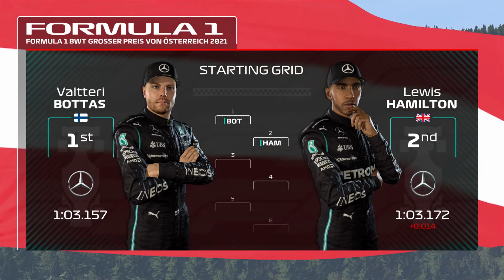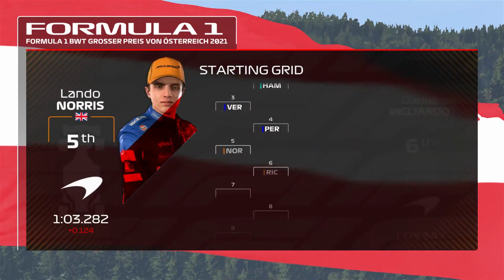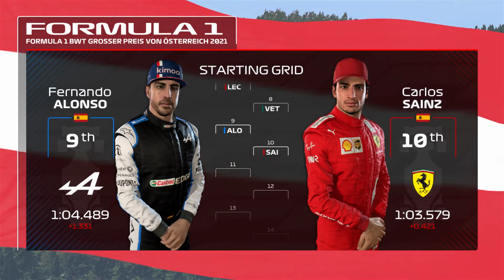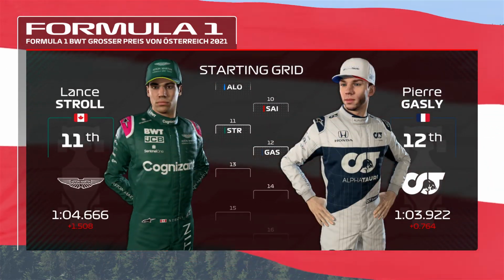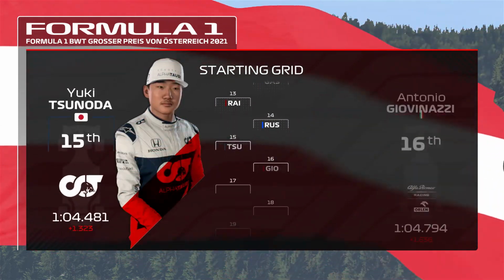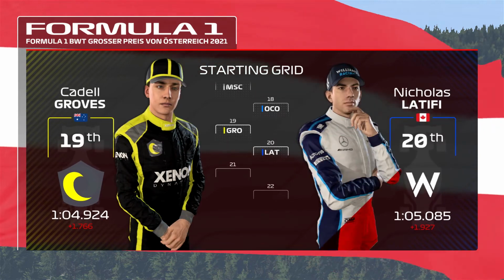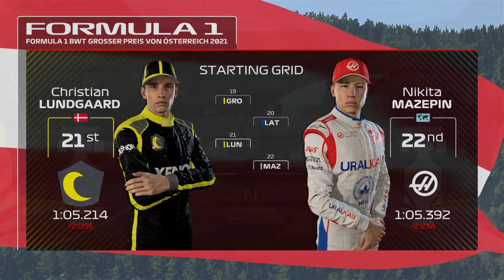Looking down the rest of the grid, we have Verstappen, Perez, Lando Norris and Ricciardo, Leclerc, Vettel, Fernando Alonso and Carlos Sainz, Stroll, Gasly, they've taken a grid penalty, Kimi Raikkonen and Russell, Tsunoda, Giovinazzi, Mick Schumacher and Esteban Ocon, Latifi, Lundgaard and Nikita Mazepin.